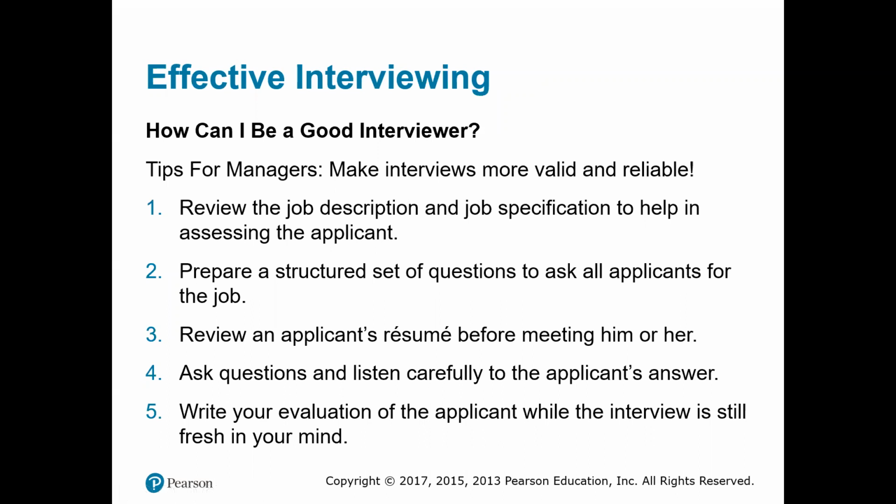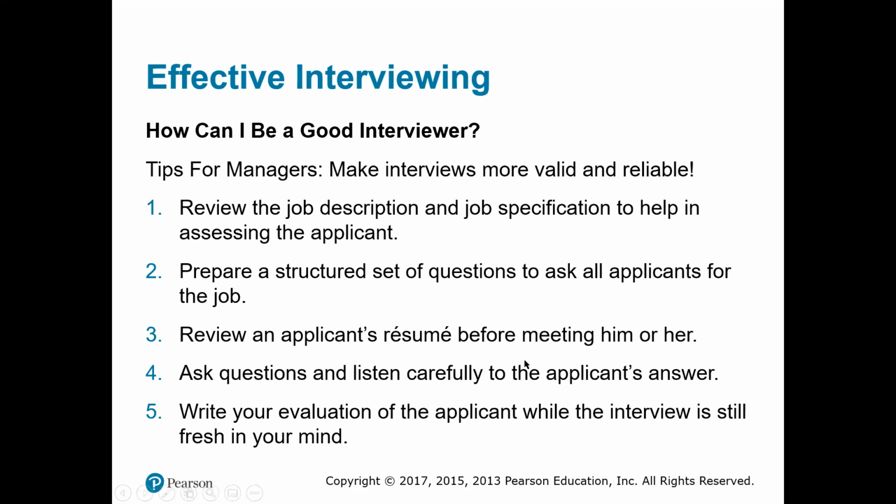So, you as my manager, you as somebody who is interviewing me to select me or not to select me, you should be aware of the job. You should be aware what you're looking for in an applicant, basically. Prepare a structured set of questions to ask. It's easy to sit there and ask questions which are random. You will not be able to keep track of tens and dozens of applicants who will come and face the interview. So you need to keep a set of questions and say, yes, this was done. They had some unique abilities. They demonstrated, they gave us evidence, they did this. You need a checklist of what each applicant is answering.